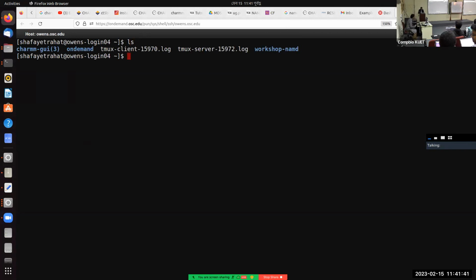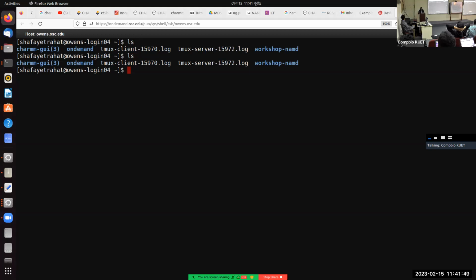Okay, so if you type the command ls, you'll see your folder in it. For me, it's charm GUI 3. I think for you it will be charm GUI. Can you see that folder?